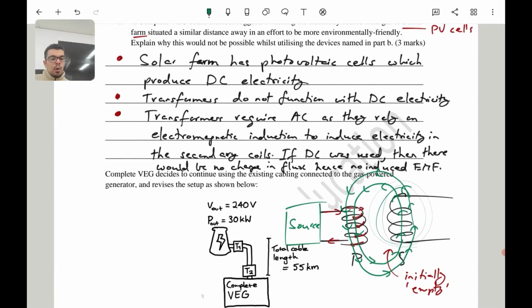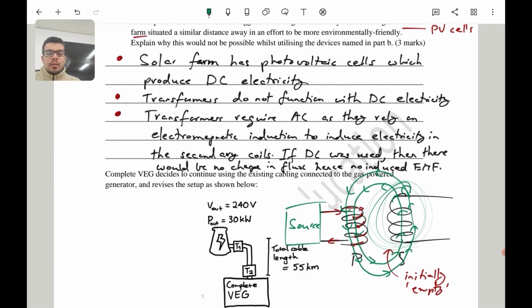So how can you swap this direction of the magnetic flux? How can you make the magnetic flux go from being upwards to being downwards? Well, you can swap the direction of the red arrows that I've drawn. You can swap the direction of the current. And if you swap the direction of the current, that's going to swap the direction of the magnetic flux. And that will change the magnetic flux and that will allow you to induce electricity in the secondary coils. The process of inducing electricity in the secondary coils uses electromagnetic induction.